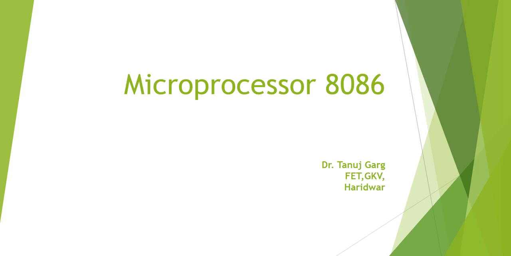And also we showed how to generate the 20-bit physical address. Because every time when we have to access the memory, we require the 20-bit address, but our registers are of 16 bit. So the BIU, bus interface unit, generates the 20-bit physical address by using the contents of the segment registers and the offsets which are stored in different registers.